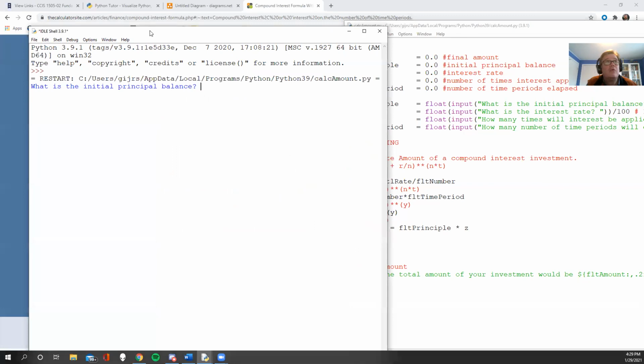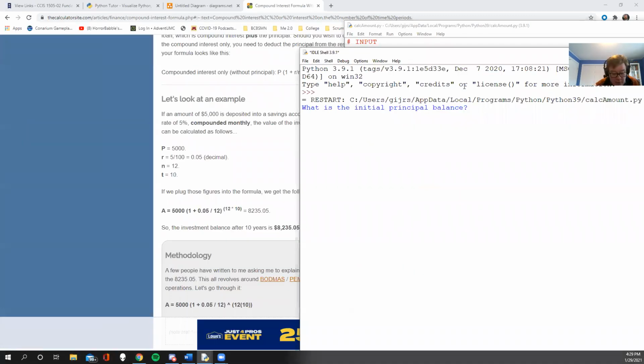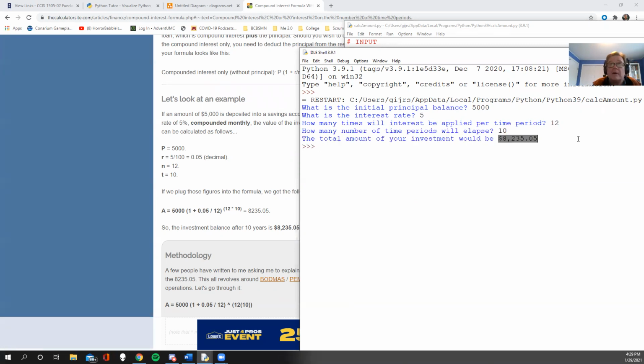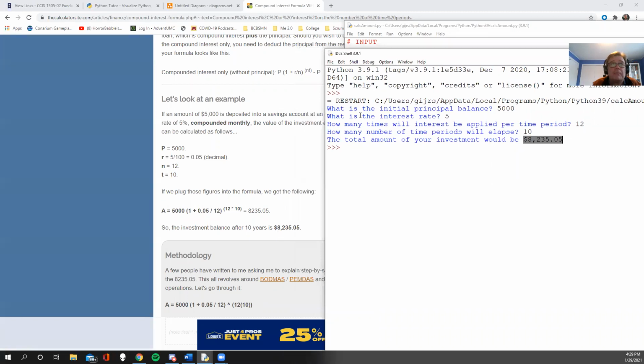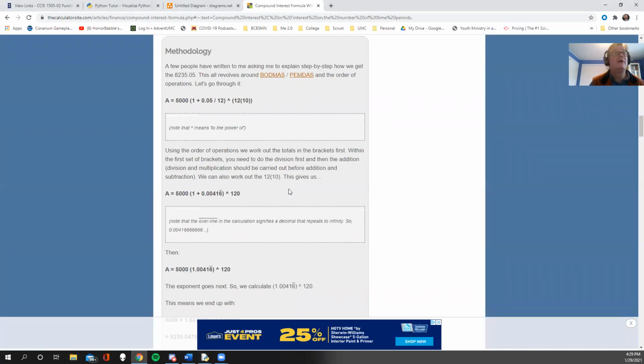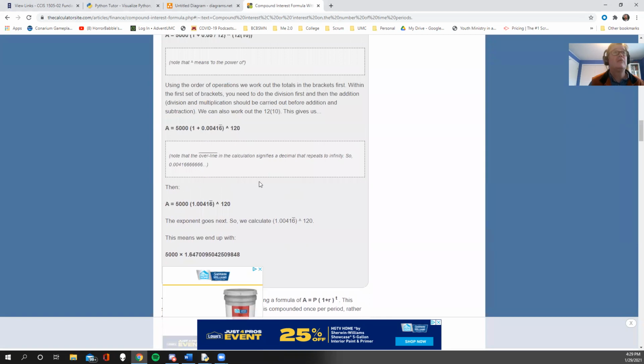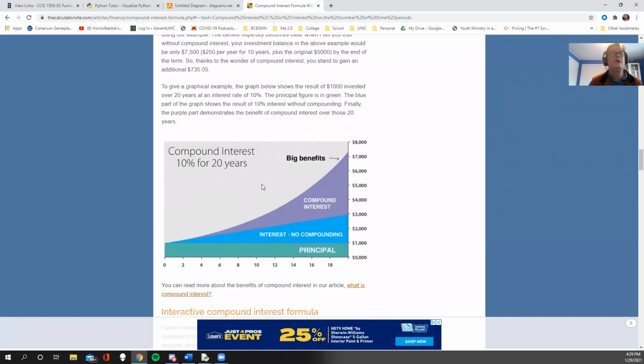Go. And let's move it over so we can see them both at the same time. So this is going to be 5,000. It's going to be 5. I probably should say something in here about how it's going to be the percent. But anyway, 5. And then this is going to be 12. And this is going to be 10. And that amount matches that amount. So that's pretty cool. And so now I'm pretty confident it would work. I might be tempted to try out some other stuff. Oh, look at that. Here, by the way, is a nice little breakdown of the whole thing. So that's cool.